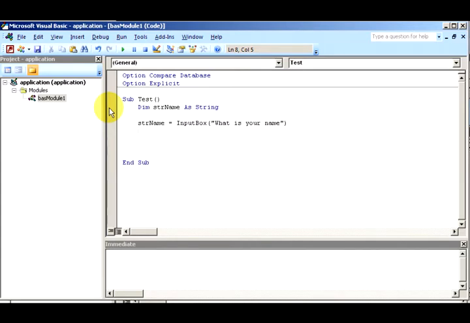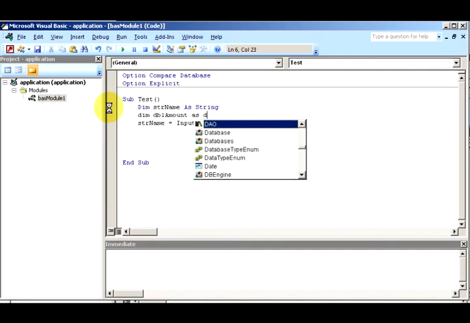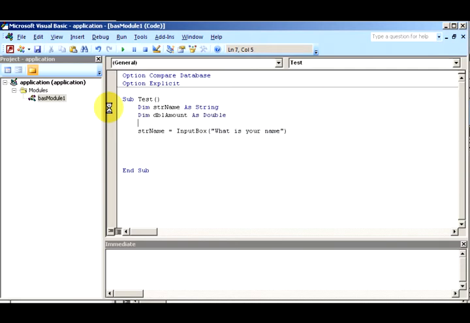Then I also want a variable to hold what their amount is. Dim dblAmount as Double. So dblAmount equals InputBox, what are your sales this year? I'll finish it off so I don't forget this.